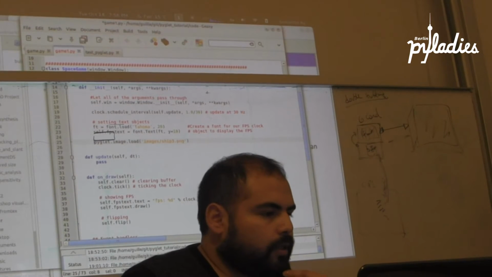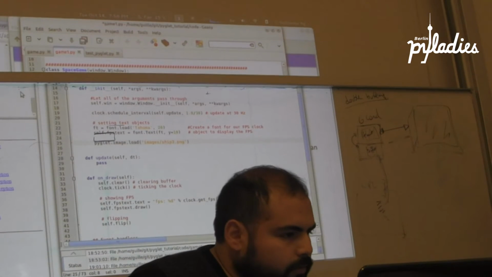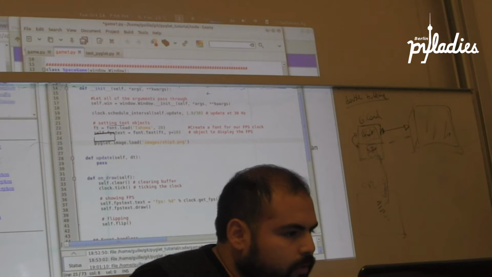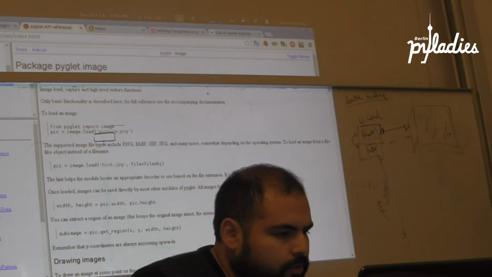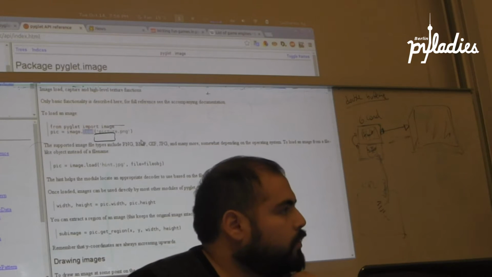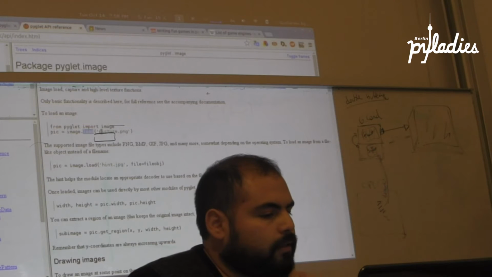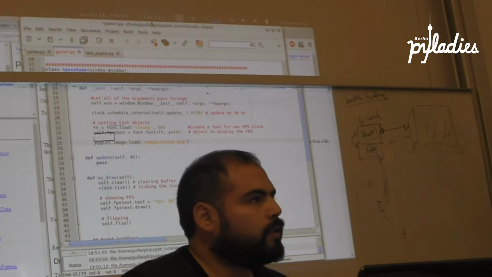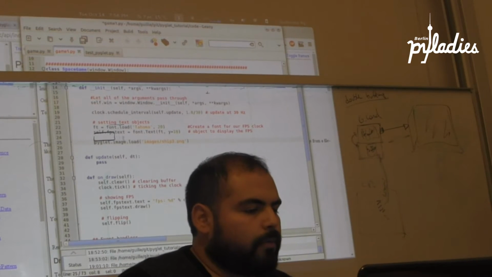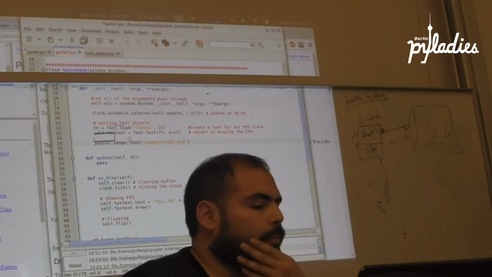You can also check in the documentation. The image submodule has a function called load, and you just pass the file and it will load the image. It will automatically recognize the format and load it as a bitmap.